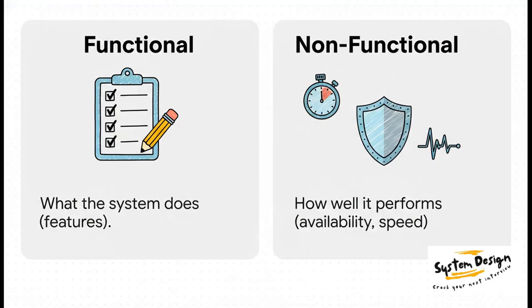And these requirements, they basically come in two main flavors. You've got your functional requirements, that's the what. What does the system do? The send button, the inbox, stuff you can see and click. Then you have the non-functional requirements. That's the how well, how fast is it, how reliable is it? It's like a car, right? The stereo is a functional requirement, but its 5-star safety rating, that's non-functional, and you absolutely need both.